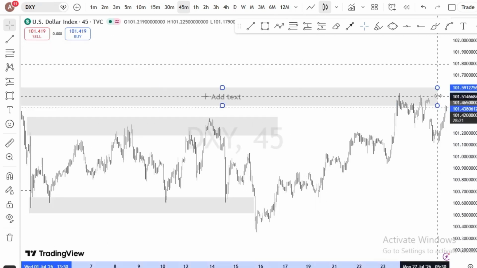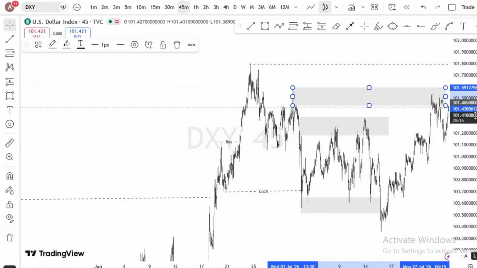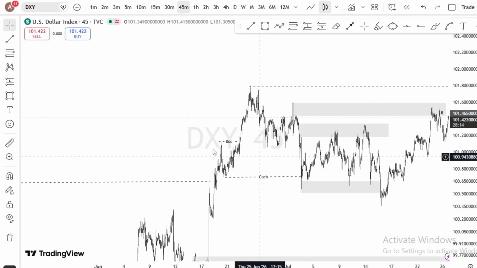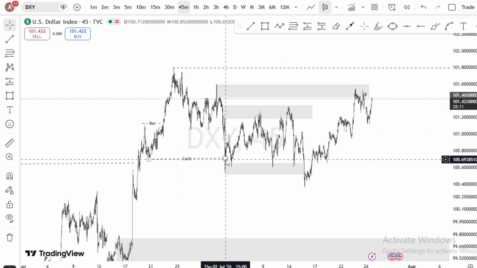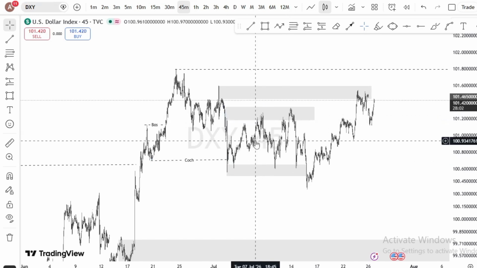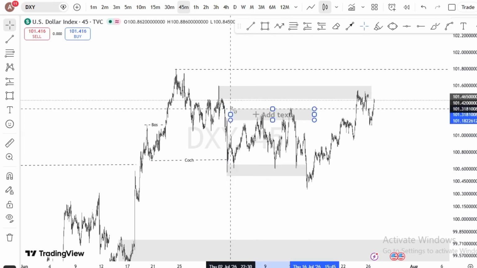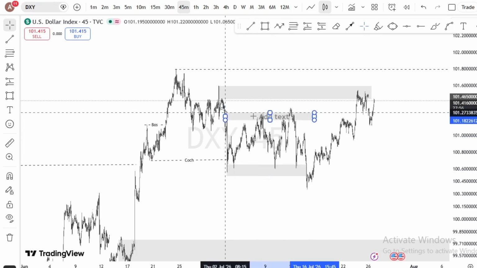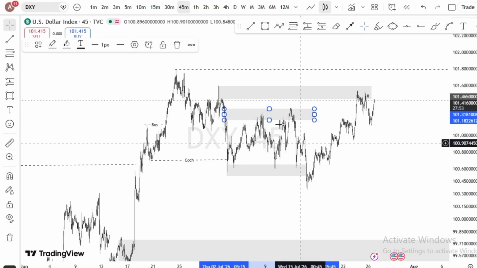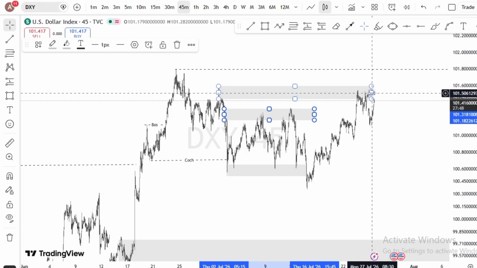So you can see that price is currently at that supply zone. All right, so internally we are bearish, externally we are bullish, but internally we are currently bearish. All right, so the activities we see here are just some creation of liquidities in the market. As we see the sell side liquidity, we also have the buy side liquidity, and price is currently at our level of supply.